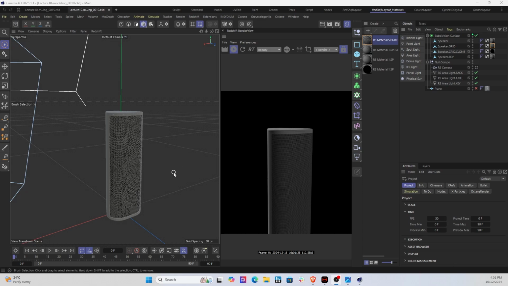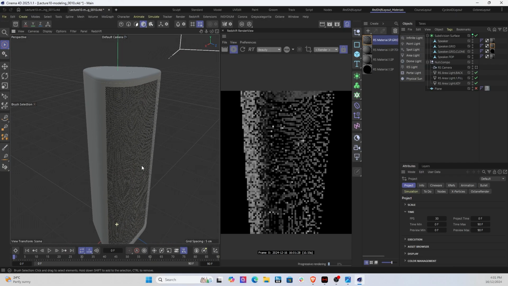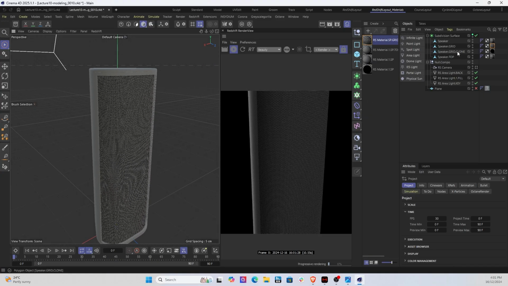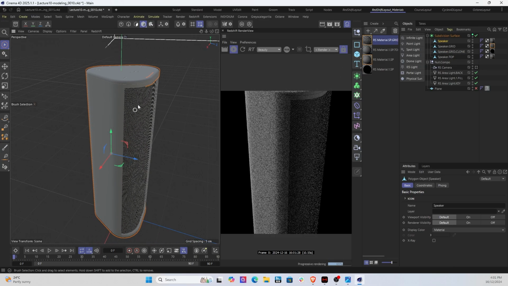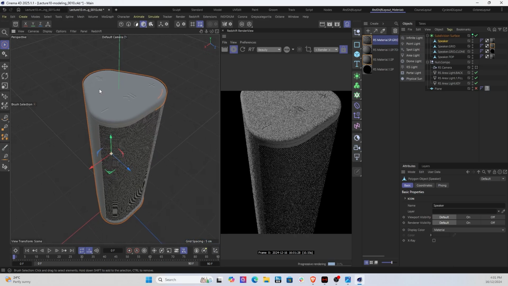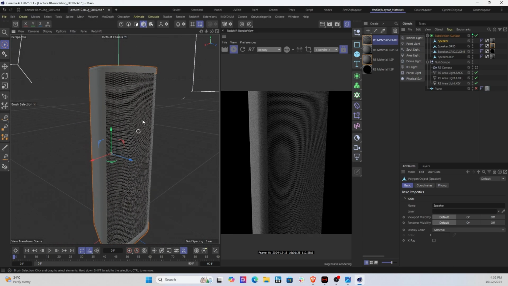Okay, so just to recap, what we've done is we added a grill, the grid, and we've got two grids. We've got one on the outside and one on the inside. We called it a grid.clone. Speaker is essentially this geometry, the geometry of everything other than the top part here, which is essentially just a bump map displacement of the buttons here, and also this here, which is the grid, and also behind it is a clone of the grid to give it a black backdrop, so to give that shadow look.